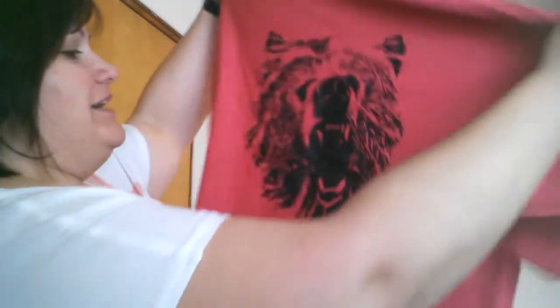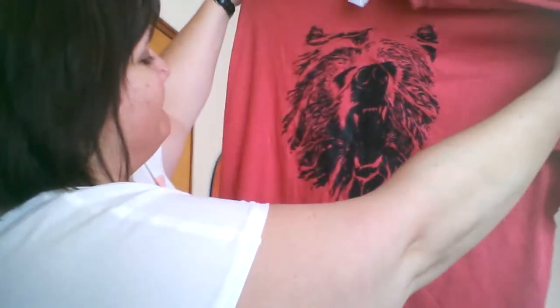Oh, I was like, no, that's boring. On this side, okay. Oh, I like it very much. Okay, it's a big ferocious bear. I love it. Okay, so my husband kind of associates himself with a bear, so that's the whole backstory of why I might be a little overwhelmed by the bearness of it all. But I love it! Oh my god! He's like ferocious and angry, and I'm totally wearing this forever and ever and ever.